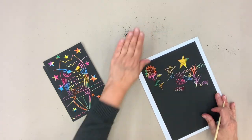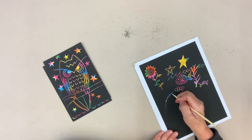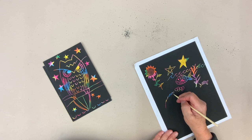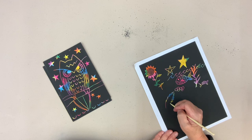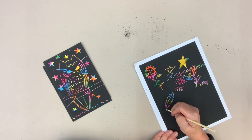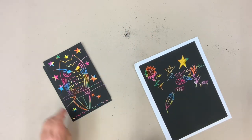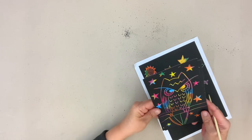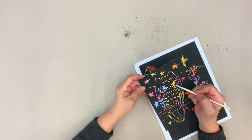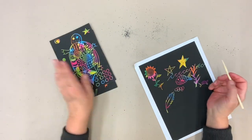Birds are also really fun — birds and feathers. Feathers are really fun to do. I'm just making these little lines like that. You can make a turkey with feathers in the back. You can make an owl. Just make some feathers — they're kind of fun. Here I did the owl, did his eyes. I think it's similar to an owl we've done before.